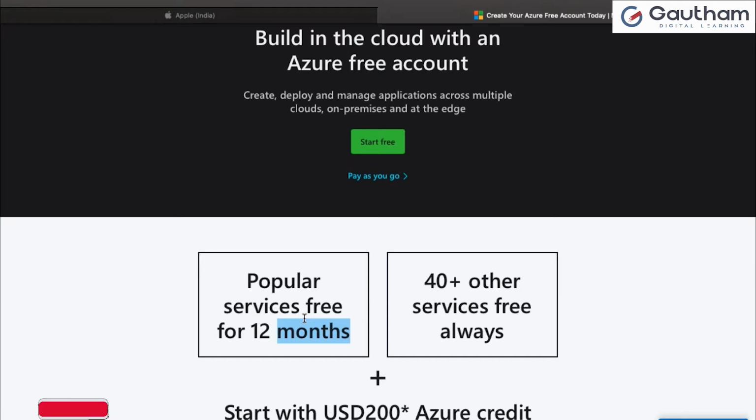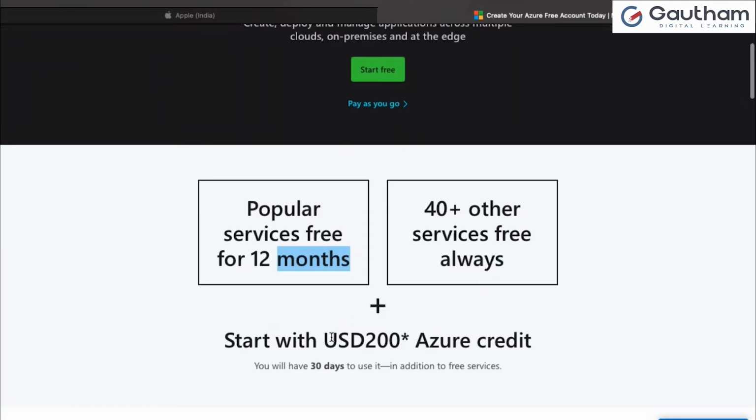So utilize this time, get the most benefit out of it, and use your services when it is free right now. You can see over here, it is clearly giving you 200 USD as an Azure credit. This $200 is what you will be given as free credit. Once you create your free account, $200 will be given to you. Whatever you create on the Azure portal will be deducted from this $200. So this $200 is our credit, our money, and you can do anything within this 200 USD.